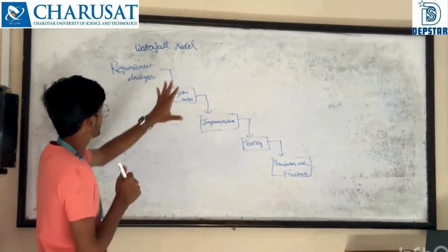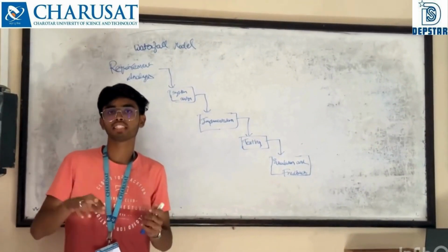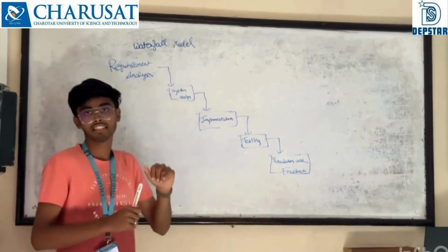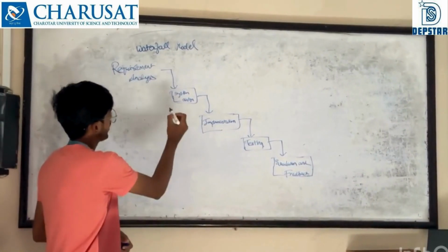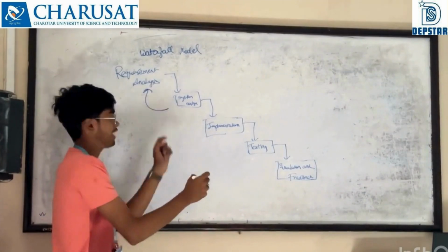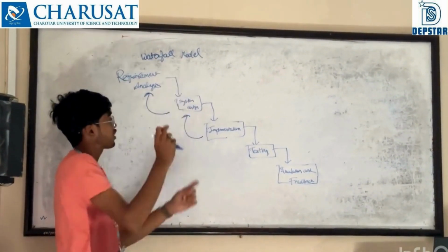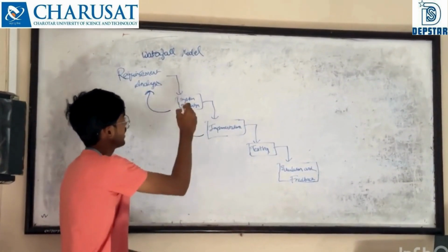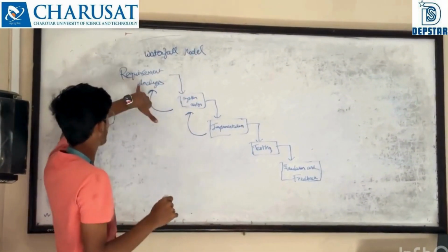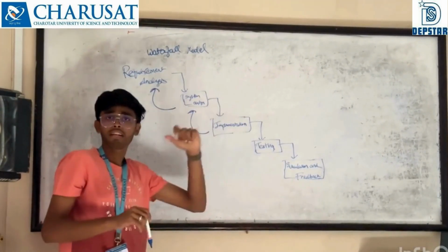And the disadvantages of the waterfall model are that the requirements provided by the stakeholders cannot be changed after the system design phase, and also when a phase is completed, we cannot backtrack to any other phase. So after the implementation process we cannot go back to system design. When the coding part is completed and the requirements are changed by the stakeholders, the blueprint can't be changed after the implementation process is done.